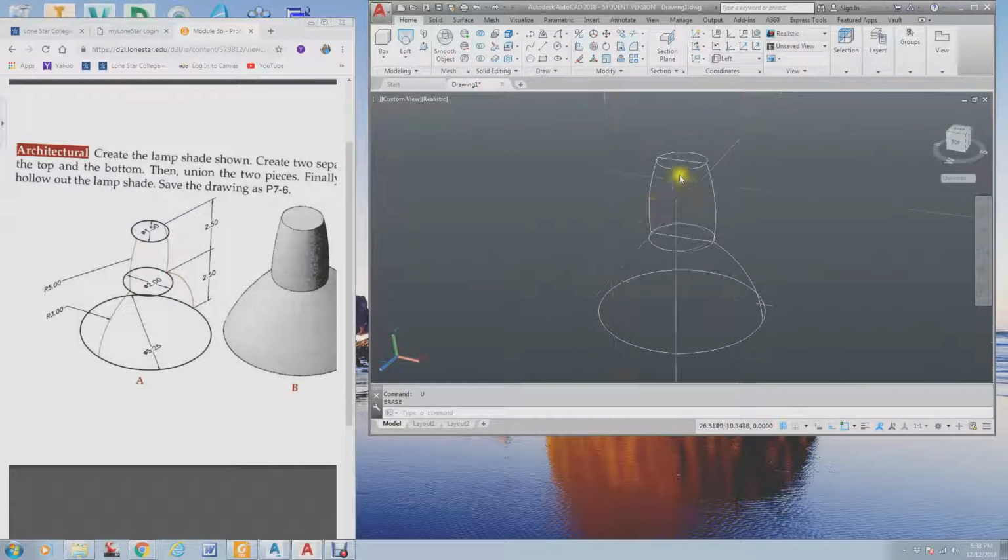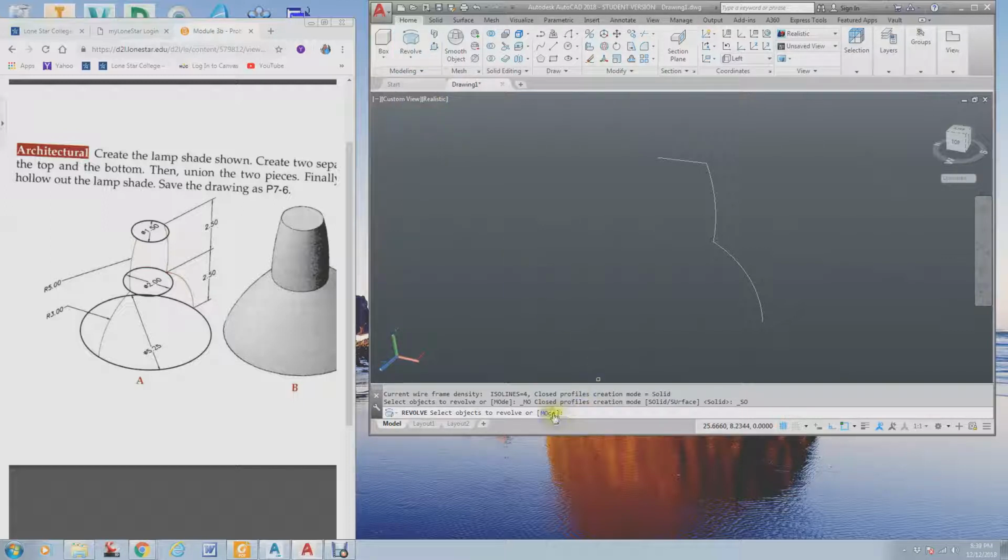If you really want to try it, you create all this and then you get rid of this, leaving just that outside. Now I'm going to go to revolve. I'm going to go to mode because I want it to be surface. It says select objects. I'm going to select this, hit enter. It wants a revolve point, which is going to be the midpoint of this line. Then I'm going to pick this other line here.